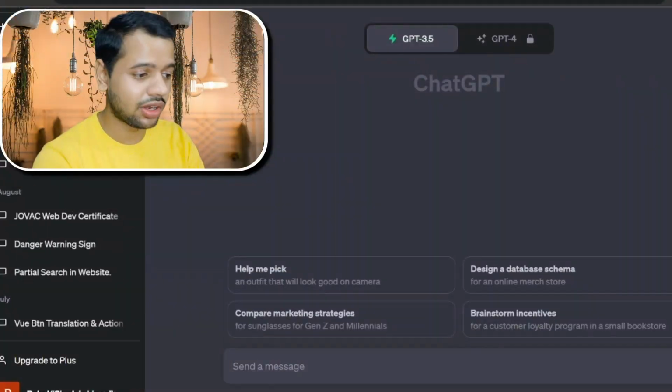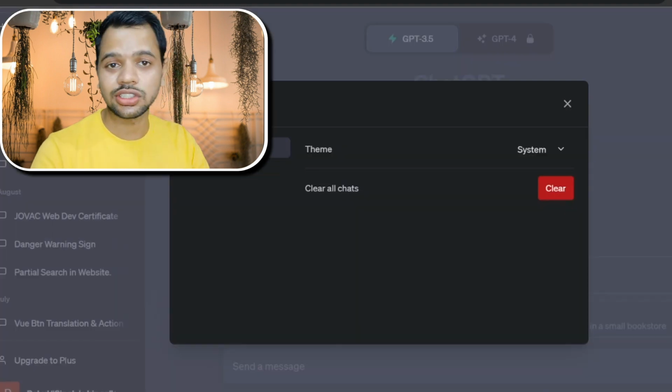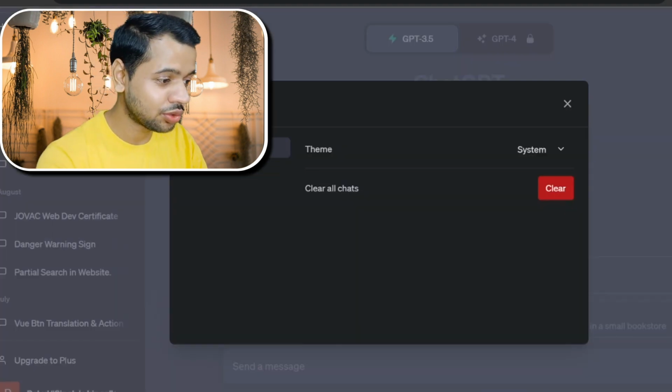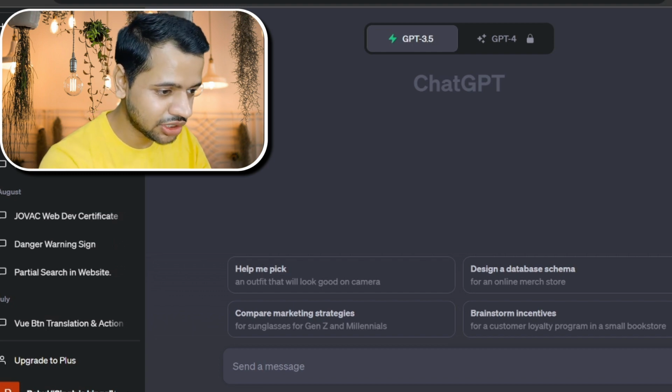So alright guys, we are on our computer screen now. First of all, for the users who are using GPT-3.5, if you go into settings, there is no such option of beta features. Sorry, but you can't access that. If you are a premium user, then only you can access this feature of GPT-4. So let me take you to my GPT-4 account.